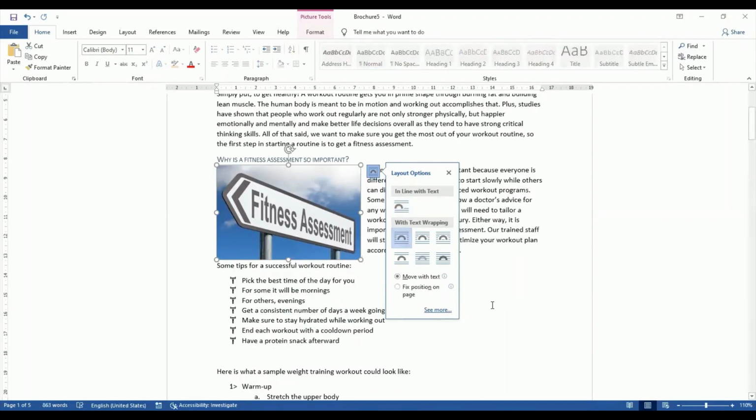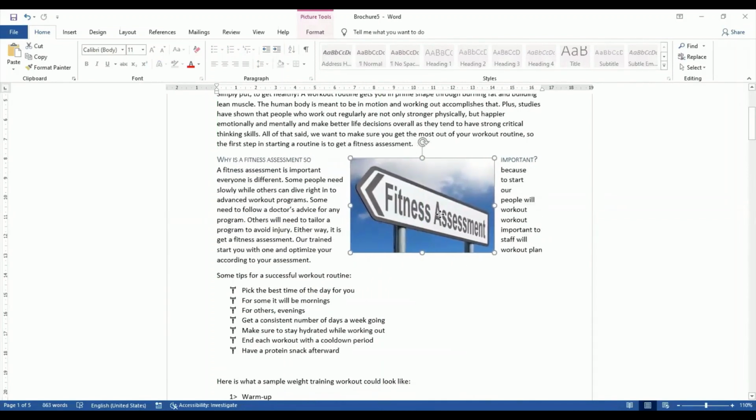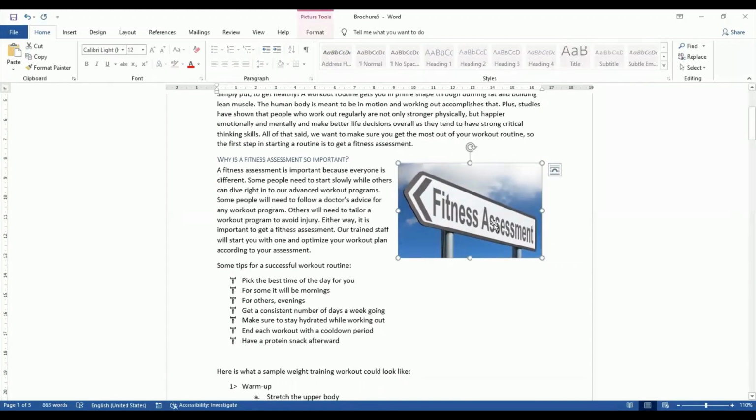It's magic. Automatically, if you realize, my paragraph is fitted exactly on the side of the picture. All I did was I chose the option of square and my text came on the side of the picture. If you feel like moving the text towards the right and having the text on the left, I will just drag my picture. That's all I'm doing. I just dragged my picture. And automatically I got the picture on the right hand side, text on the left. Now, this is one particular type of text wrapping that is for a picture that you have applied.